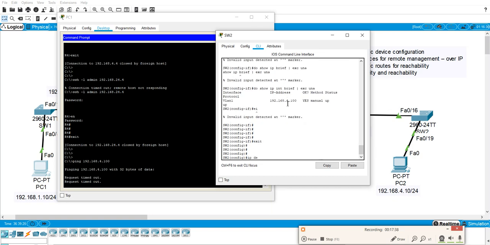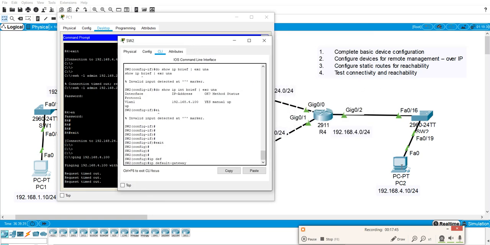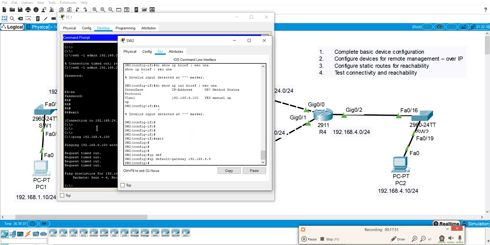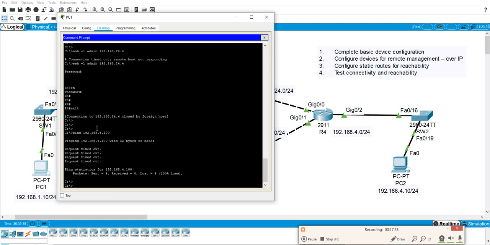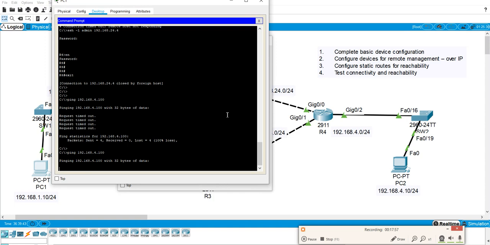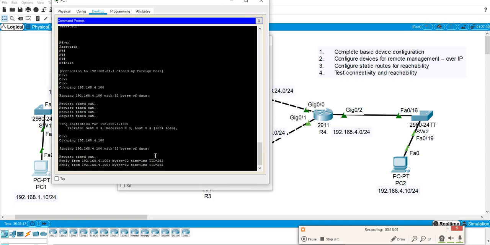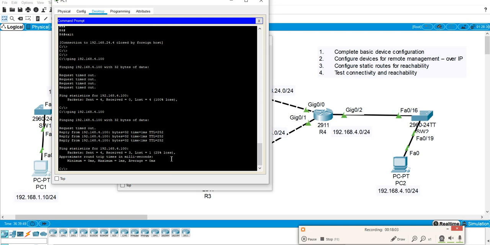So it's IP default gateway, and the default gateway would be the same default gateway that we've configured on the workstation, which is 192.168.4.4. And once we do that, and we go back and ping on our PC, it should start working. We might lose a packet or two for ARP, and then it starts working. Now we see that that's working.